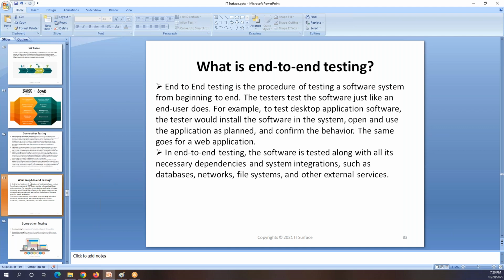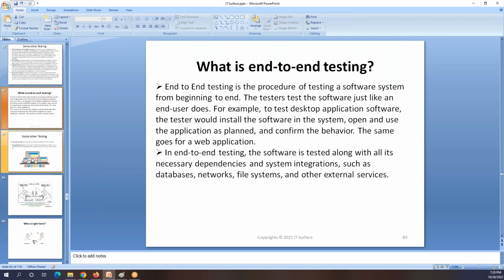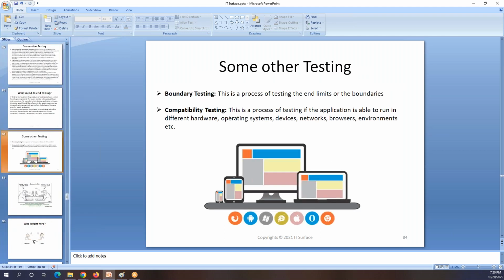No. Okay. So we did it until this end-to-end testing, and after that, today is the new thing we have to learn. We have one more testing. It's called boundary testing. Boundary testing is something like, you know that some websites ask your phone number, right?